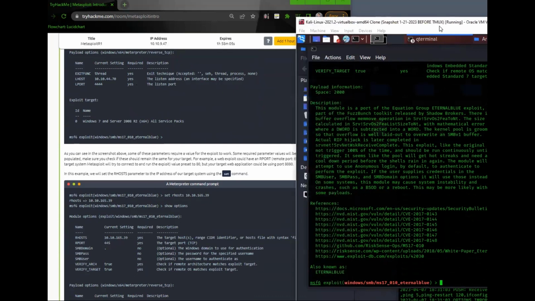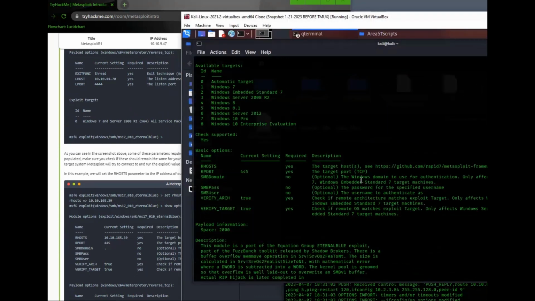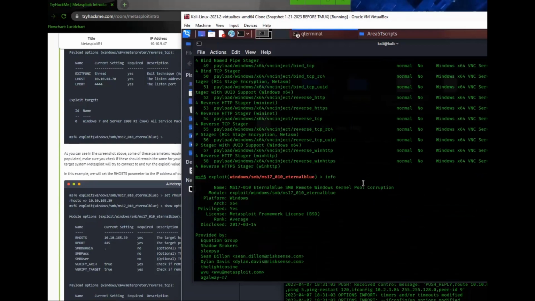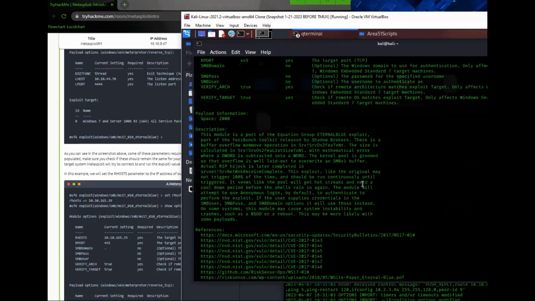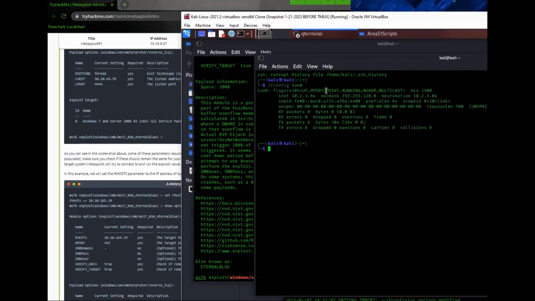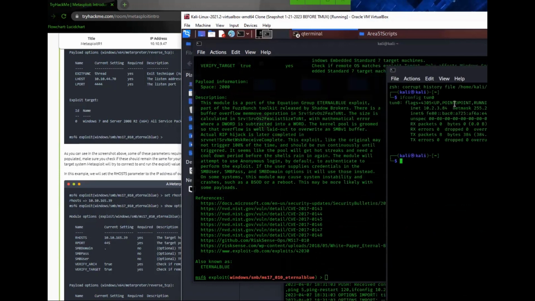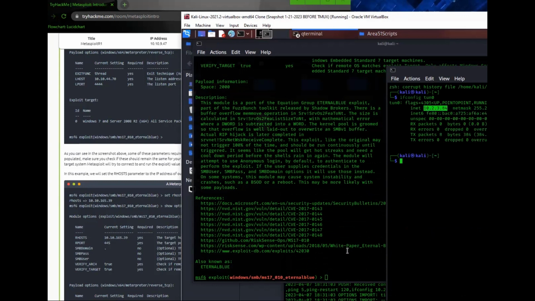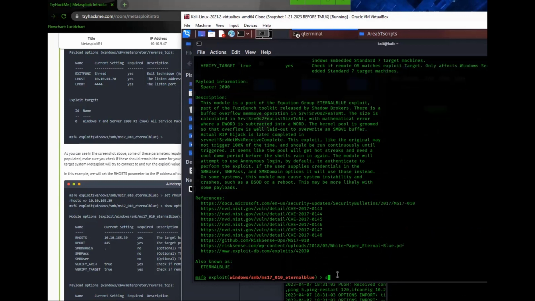I know I'm going to have to correct the LHOST because I am using my own machine, and I know that the LHOST wasn't correct. So I'll need to adjust that. Why don't I do that first? Let me go ahead and open up a terminal. I'm going to run ifconfig. If you're using their AttackBox, you don't have to do this. But if you're using your own, which I highly recommend, you will need to do this. So let's go ahead and copy that. Go here, set LHOST.